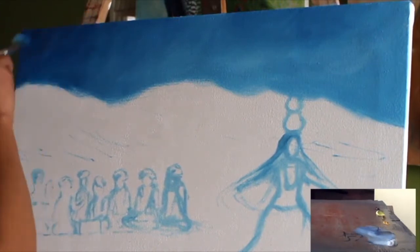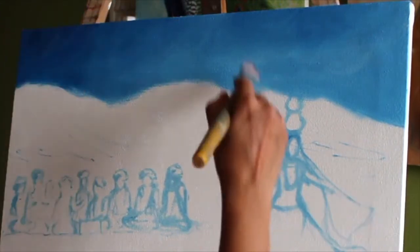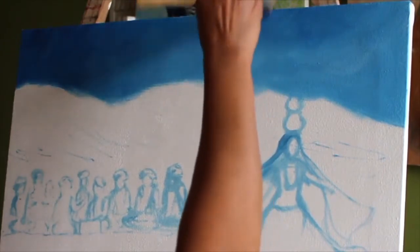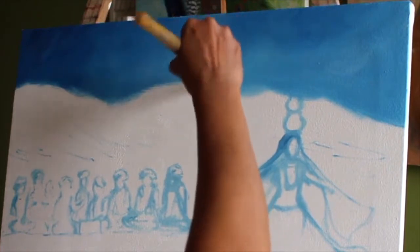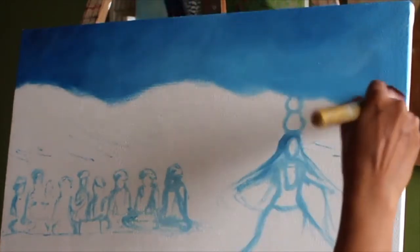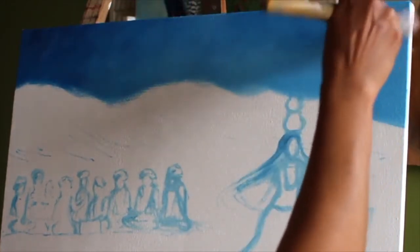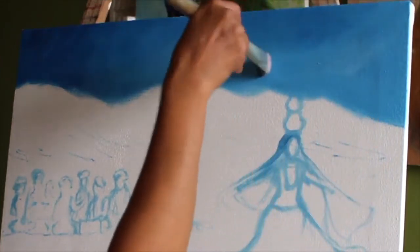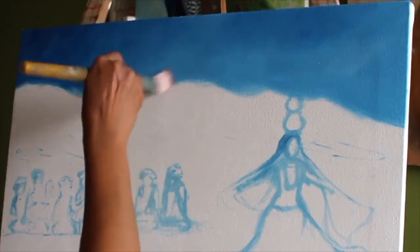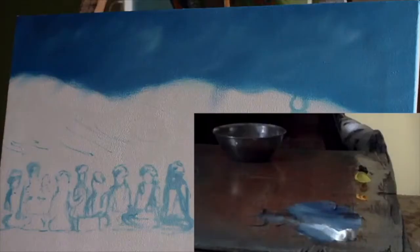Now I am merging color with soft brush. For this it's better to use it crisscross or in circular motion, but don't over merge it, otherwise it will again become flat. So merge it lightly, and you can also merge it with white soft brush.